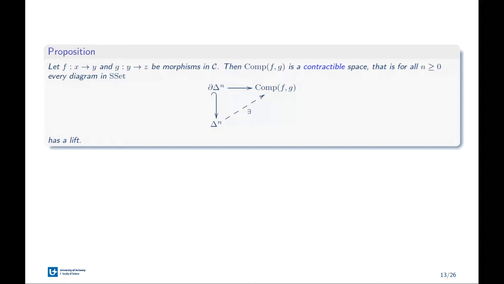It has an interior. So saying that every sphere like this in my space can be filled up to an entire simplex basically means that whenever I have a sphere inside my space, it's actually part of a ball already, and this ball is obviously contractible. I hope that makes a little bit of sense. Another way to think about this is saying that all of the homotopy groups are trivial, which is another way to say the space is weakly contractible.